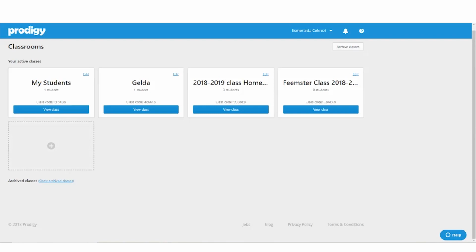The second thing is that it's also going to hold all your students' login information. So new students that are coming in or new classrooms that are being set up, you'll be able to access those students' login information so that they don't have to create a new account. The first thing I'm going to show you today is how to actually archive a class.